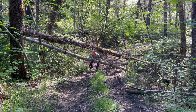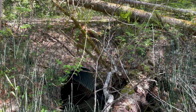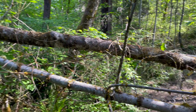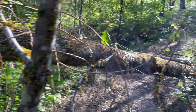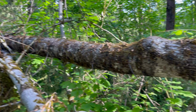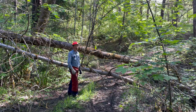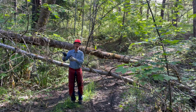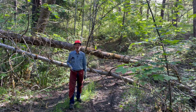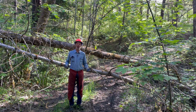What we have here is a big old mess right at the creek crossing, which accesses the other side of the property. These trees came down in a snowstorm this winter. This bigger one is a California black oak, a very tall one. What is a California black oak doing here in Oregon? Probably about the same thing Oregon white oak is doing in California. The two states share oak reciprocity.